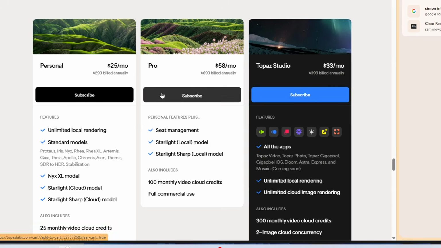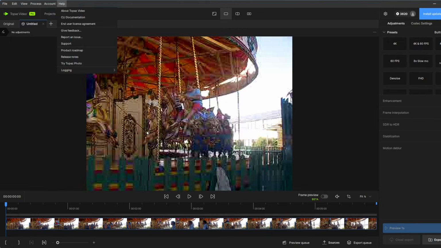Truth is, this is what it's doing. We have to live with it. Is it worth the money? That's really what I want to concentrate on. What are the results like? First of all, I've used lots of different AI upscaling programs, and I haven't found anything that does as good a job as Topaz Video. It does by far, for me, the best upscaling.